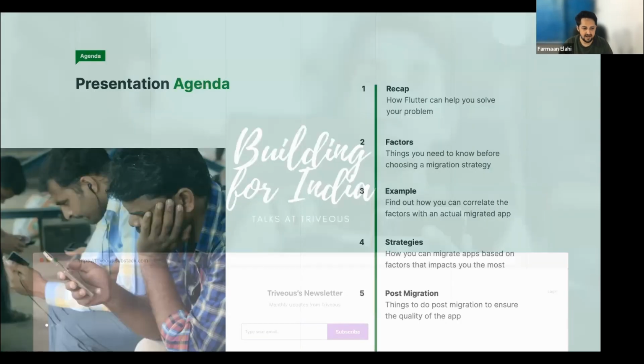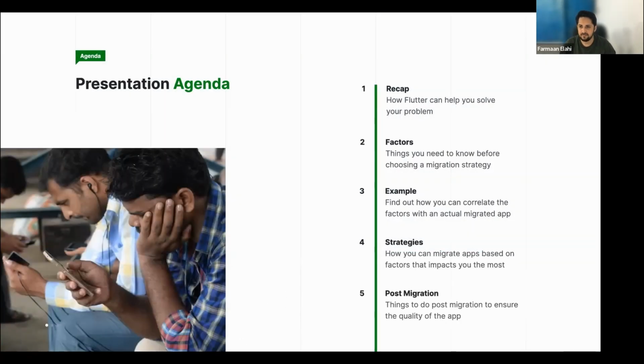So with that, I'll share my agenda for the talk. The first thing we'll go through is the recap from our last talk, to understand why you should use Flutter. Then we'll mostly focus on, if you want to do a migration, what factors do you account for before actually starting a migration.